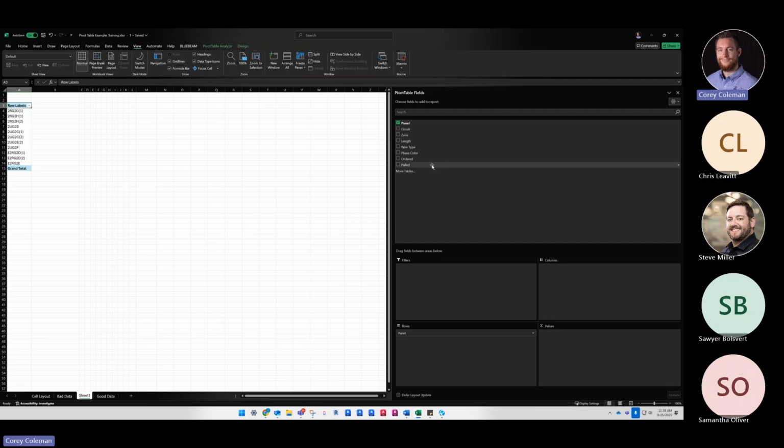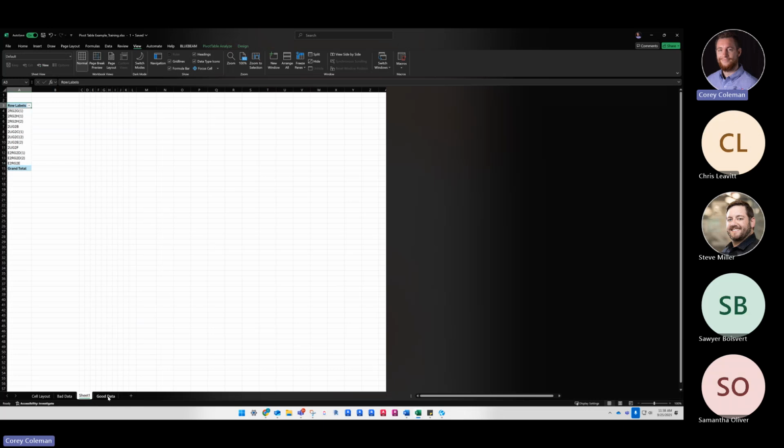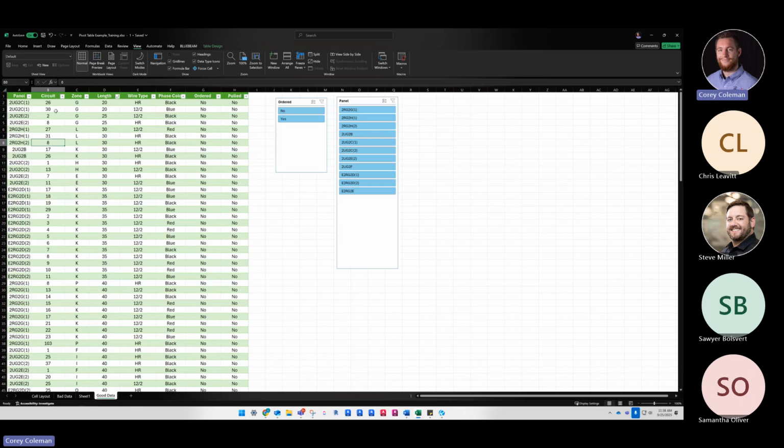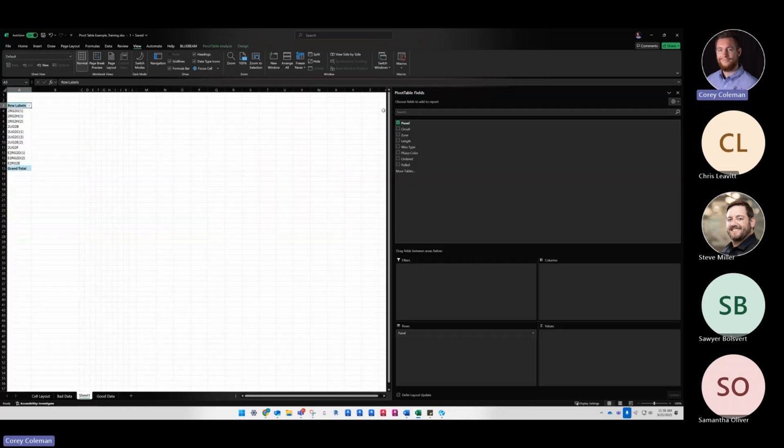I can do a subcategory underneath the panel itself. Let's pick pulled, yes or no. And this is subcategorizing how many yeses or nos are underneath each one of those panels.